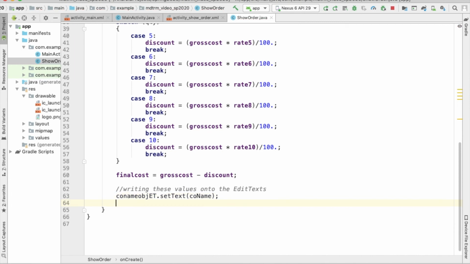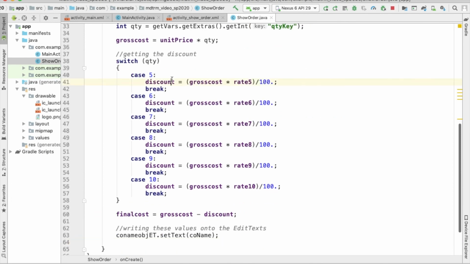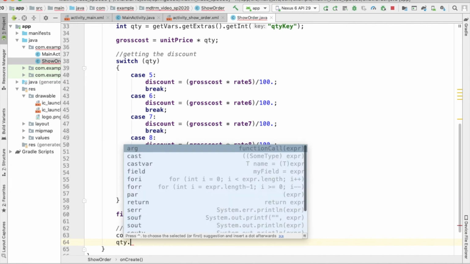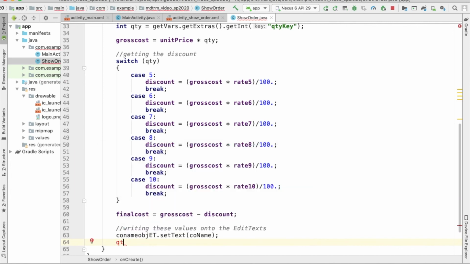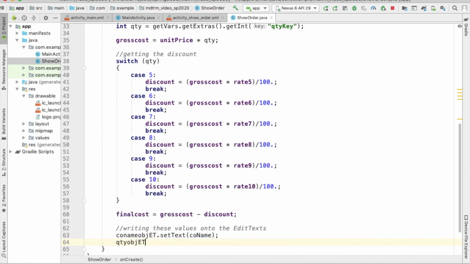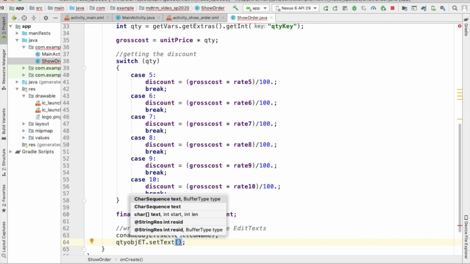So the name is written there. Let's get the quantity here. The quantity object is quantity obj dot set text.